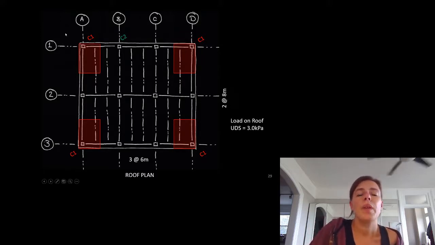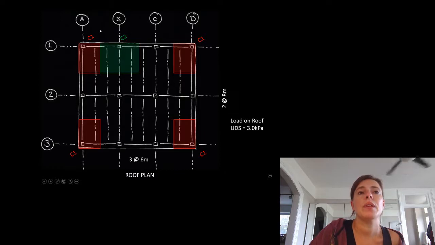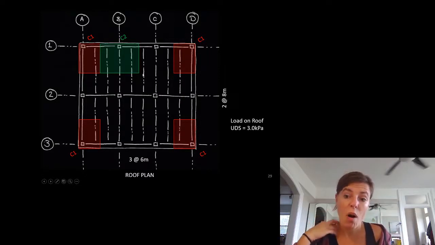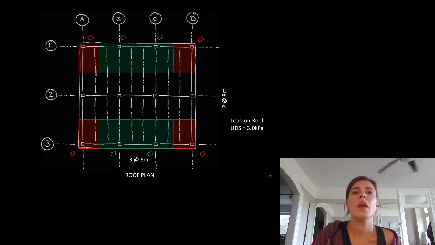Now let's look at C2. Let's just stop and do the exact same thing we did with C1. If we just looked at this grid right here, we would say 1/4 of this went to C2. If we just looked at this, we would say 1/4 of it went to C2. Well, let's just redraw that as that entire quarter of this and quarter of this drawn together. Or we've got halfway between A and B plus halfway in between B and C. So this is 3 meters and this is 3 meters. So we've got 6 meters here times the 4 meters here. 6 times 4 is 24. So we've got 24 square meters of tributary area loading this column. We've got three other columns doing the exact same thing.